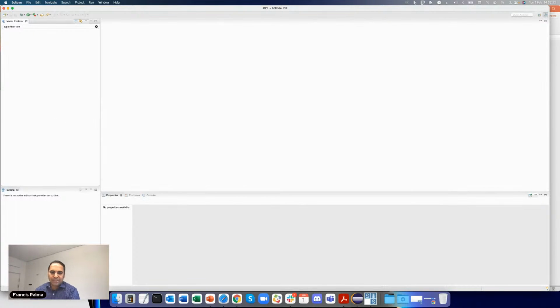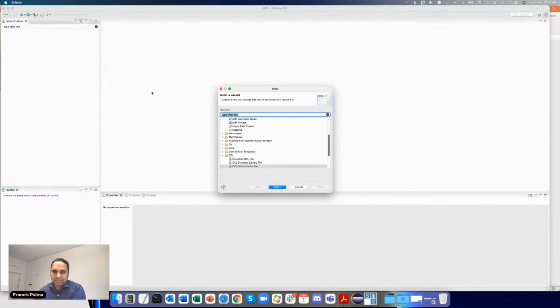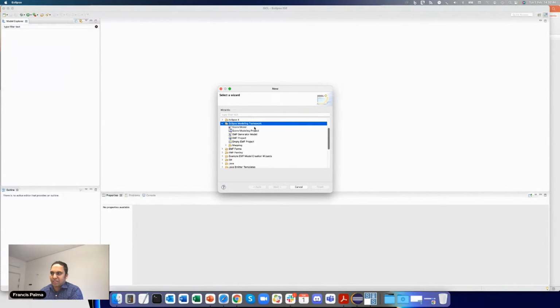So once you install it in the Eclipse modeling tool, as a first step, you should create a new project. Basically, you go to New Project, and then under Eclipse Modeling Framework, Empty EMF Project.